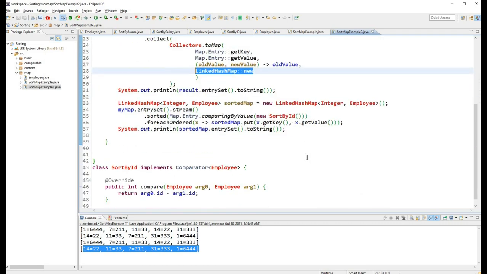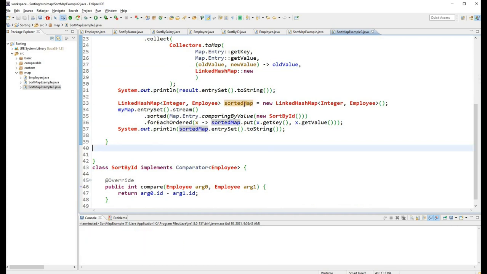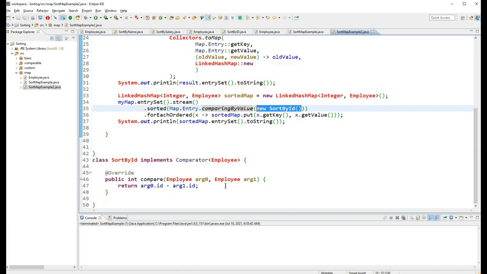Another way of sorting is I'm taking a sorted map, sorted, comparingByValue. Since the value is an object and I want to sort it by ID, I'll pass a comparator object. How can we create the comparator object?